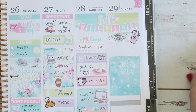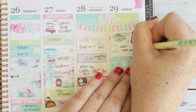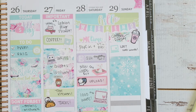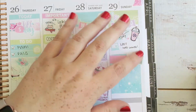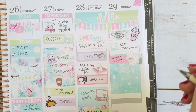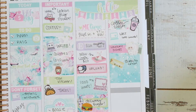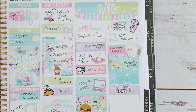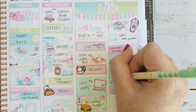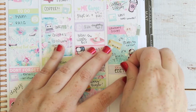I put down a quarter box and a Sweet Kawaii Design burger and shake sticker to say we had burgers delivered for dinner — yum! Then I used a Coffee Monsters Co iced coffee sticker — fairly old, I haven't ordered from her in a while but I need to soon — to mark coffee Sunday. I put a quarter box over a mistake and rewrote it. Then I used the laptop from the kit to mark the last 1000 words I had to write, since it was due Monday. I also noted laundry and dishes, and put down a Happy Blue Tree burrito for lunch.